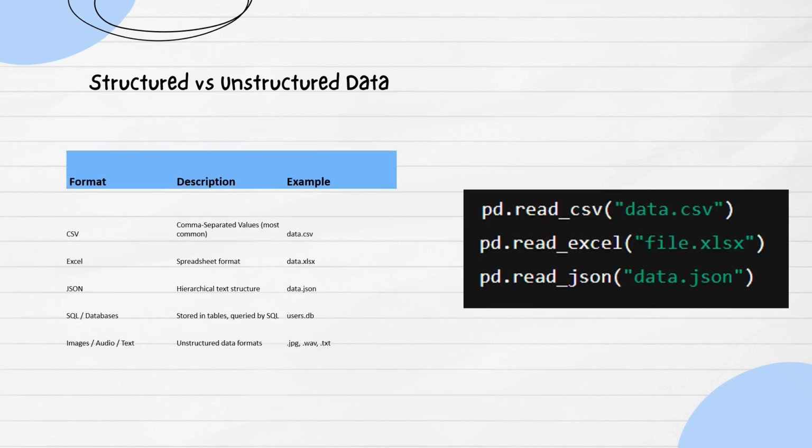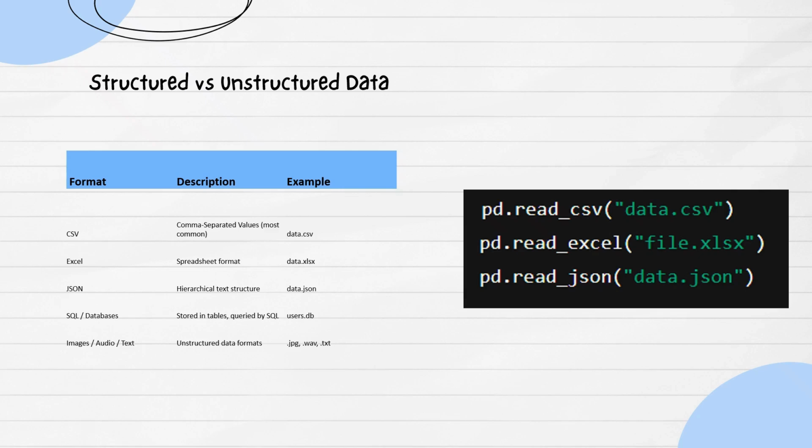In practice, data comes in many formats. Let's learn the common ones you will handle as a data scientist. CSV, comma separated values, most common; Excel, spreadsheet format; JSON, hierarchical text structure; SQL, stored in tables queried by SQL; images, audio, text, unstructured data formats.